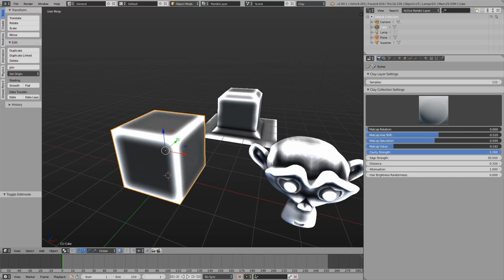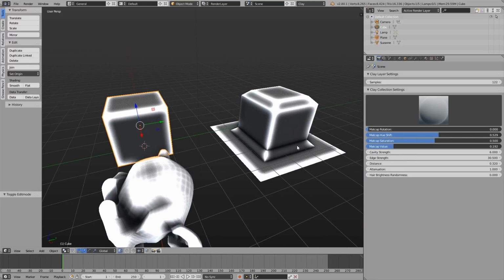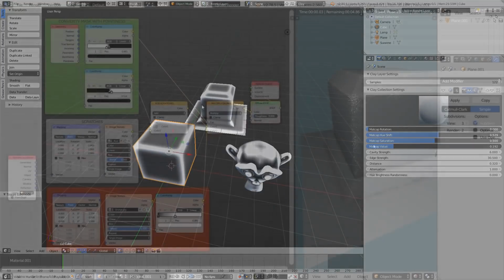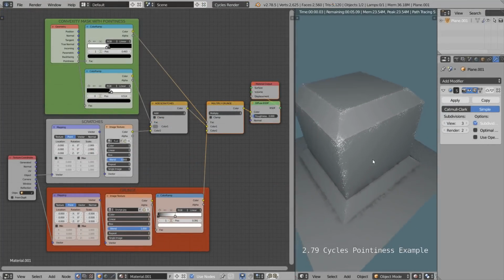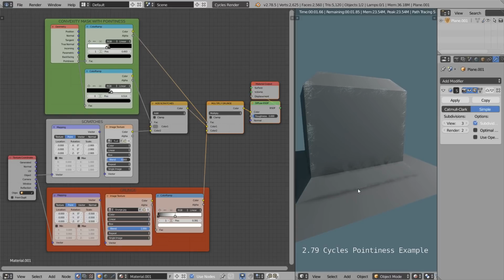When we increase the cavities value, we can definitely see them now. Basically, this is our ambient occlusion, or darkness in the corners, the creases, or, well, of course, cavities, as the name might suggest. What would be pretty cool is if we could break that out, then we can create a sort of convexity map that we could use to blend textures together. Scratch textures for the edges and grime and dirt textures in the cavities, for example, as we might do in 2.79 with the pointiness node.